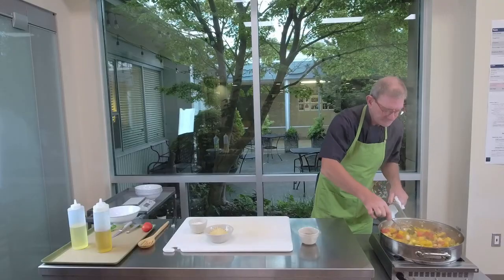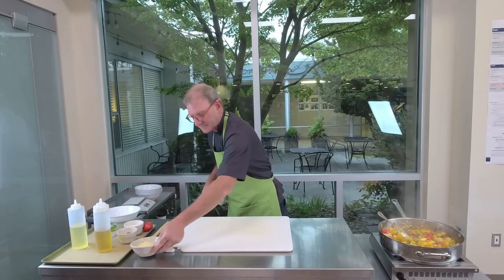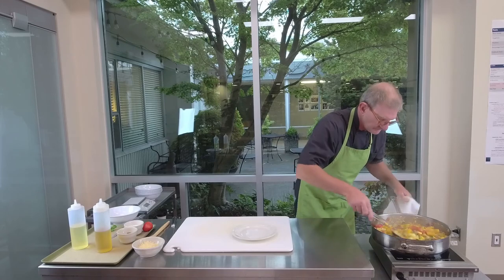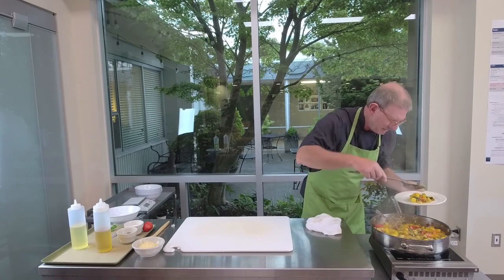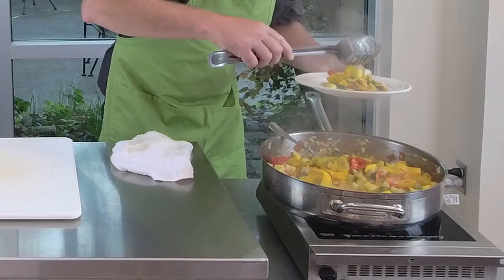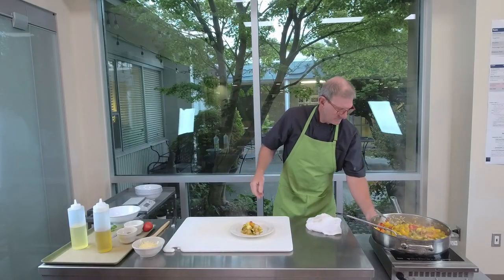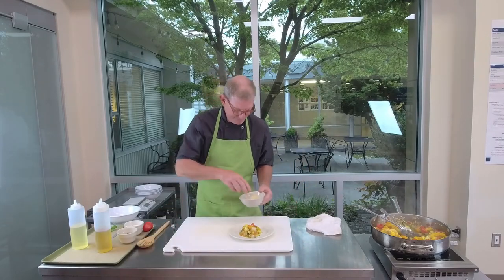So how about I plate it up? Does that feel good? Yeah, cool. A nice plate here. And a spoon. Oh, so nice. And here I can cherry pick all the colors and make them look beautiful. Red peppers. Oh, yeah. So I'm plating this ratatouille to eat by itself.